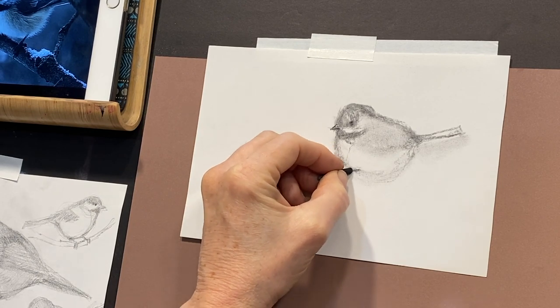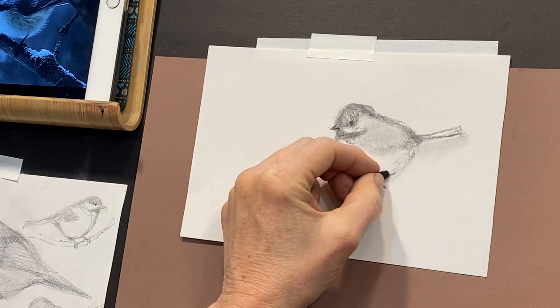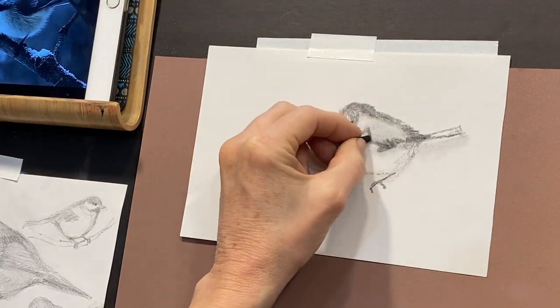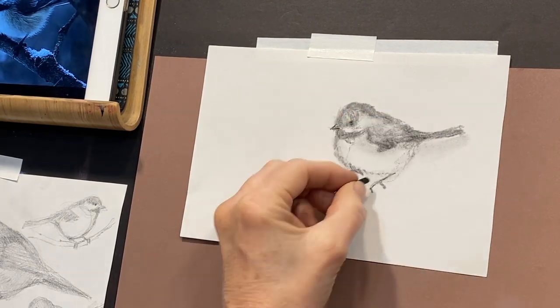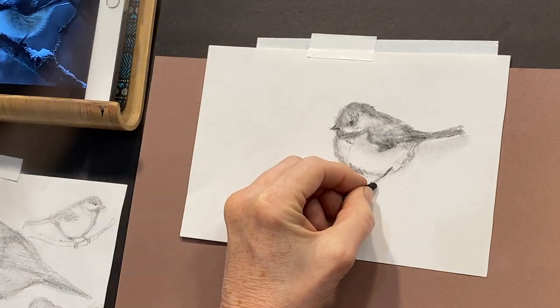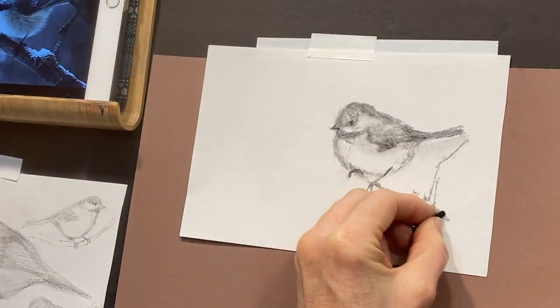One of the hard things I find about bird paintings and drawings is they have a delicacy about them that sometimes can be hard to render. You want to keep it really sweet and delicate. So, all right, sorry for my hair getting in the way here, but we will start the pastel painting after this.